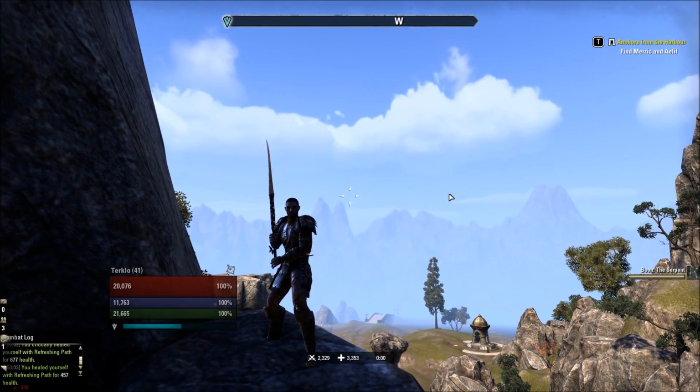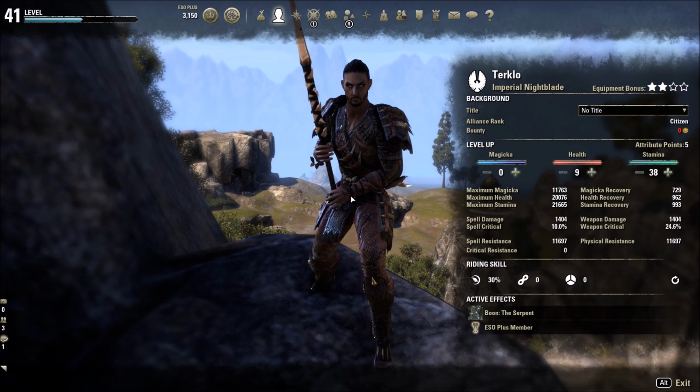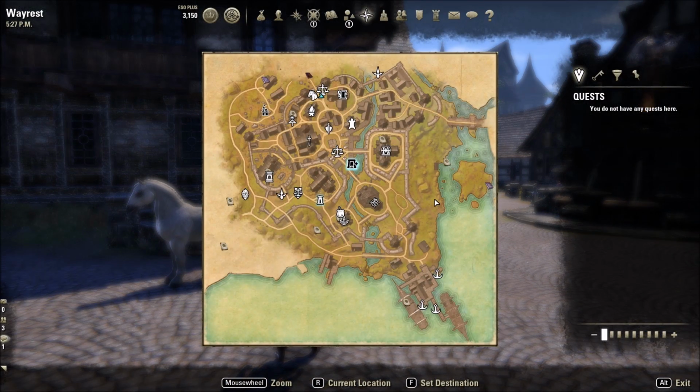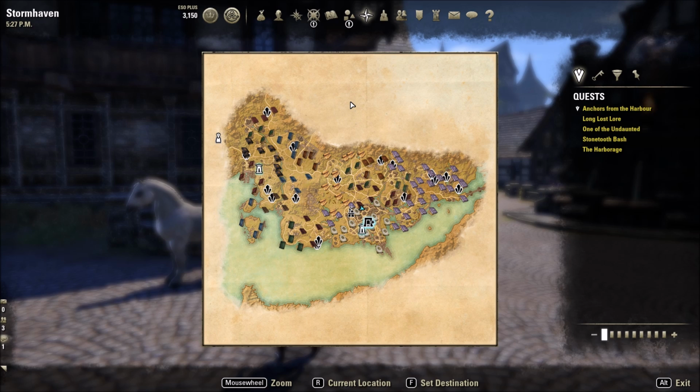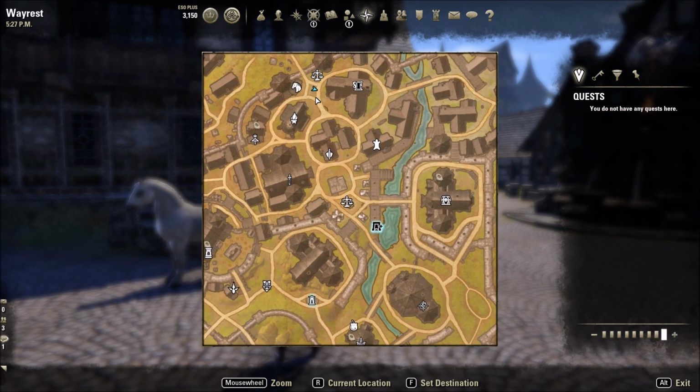Anyways, with that CP discussion dispensed with, let's get into the few ways I want to talk about with regards to how you can level your tank. So the number one grind spot in terms of getting XP just from killing enemies is going to be Skyreach. In order to get to Skyreach, first off, we have to get to Craglorn.